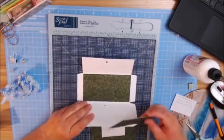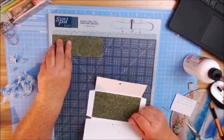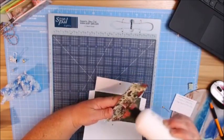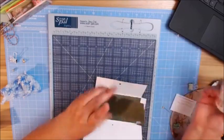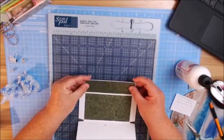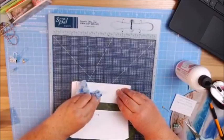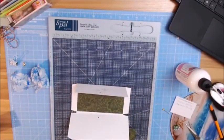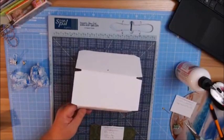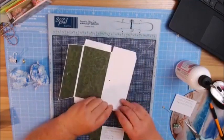And then for your top piece, the top of your inside, it's going to be 2 1/8 by 5 3/4. And I'm going to go ahead and add that on here, and then I'm going to repunch that hole, okay, once I have this on here. Let me get this the right way. Just center it and burnish it in. Wipe away any excess glue. And I'm going to grab my little Dear Memory Keeper hole punch. And I'm just going to put that hole right back in there. Okay, you don't need to put any paper on the inside here because you're going to close this up and they're not even going to see it.